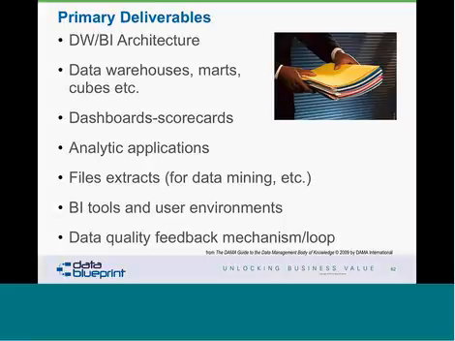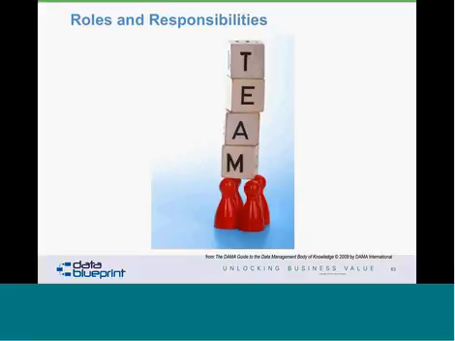There also are, of course, data quality feedback loops. When we're starting to feed this data out, again, the executives and users of these systems are going to be the ones who know and understand the quality of the data that's there, and the last thing you want to do is leave them with poor quality data in there.